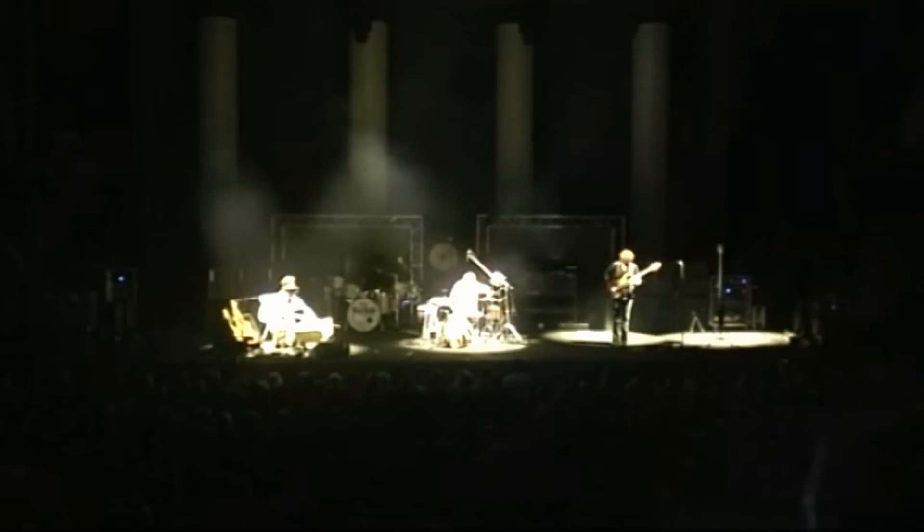For 30 years Tim has been tinkering with amplifier design as a hobby. He eventually developed it to a point where he felt he had something rather special, and in 2018 More Amps was incorporated. The Angel series of amplifiers are named after Tim's favourite demo track by Willie and the Bandits.